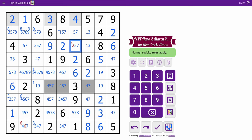Which means that's a 2 by my corner marks. This was also a 5-7 pair, which means that's an 8. By corner markings, that's now a 6. Okay, row 8 and 9 are reduced to a triple. Okay. 9 could still be in a bunch of spots, and 4 could be in a bunch of spots. But that's now a 5-7 pair in row 3.